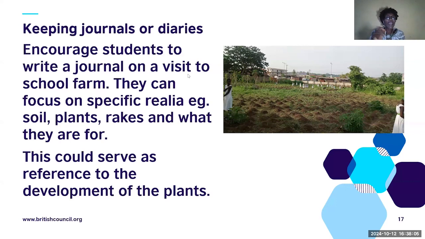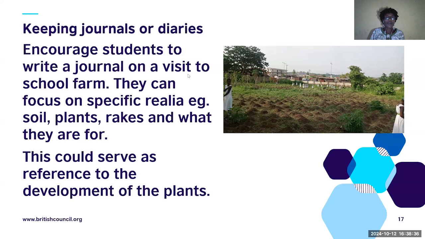But many of them don't take their pen to write diaries, to keep a journal of important events to them, maybe their birthdays, family celebrations, things like that. So if we encourage our students to keep journals, we can get them to write in an informal situation. It doesn't have to be in the class alone that they write. When you encourage them to keep journals and diaries, they get to write outside the classroom.